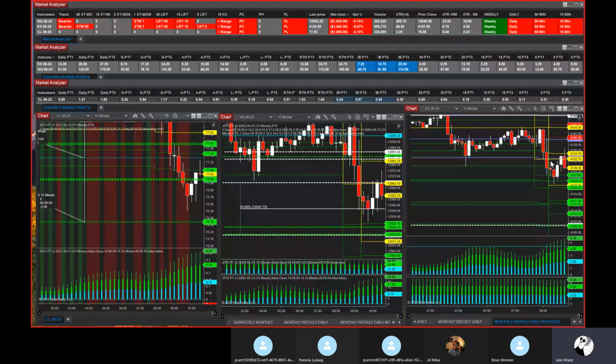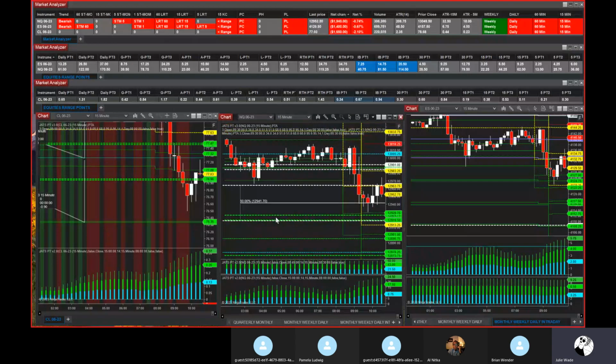We're right in the middle of our 1-hour IB range and right in the middle of our 10 to 11 range. Well, at the top of the one, but coming back down. And we've got about 20 minutes, 25 minutes left. If y'all have any questions, shout them out.